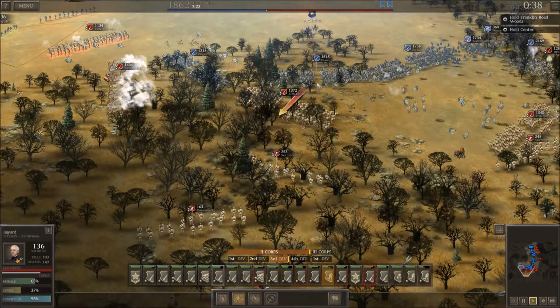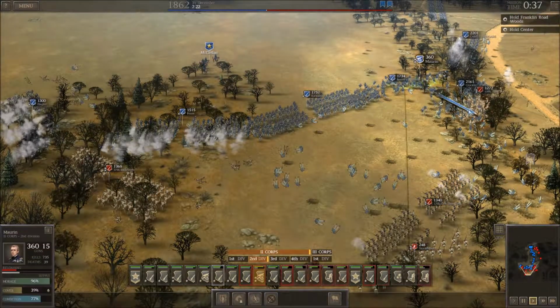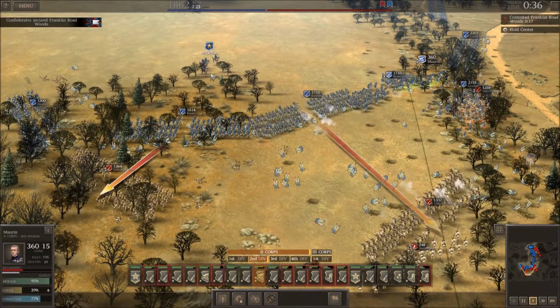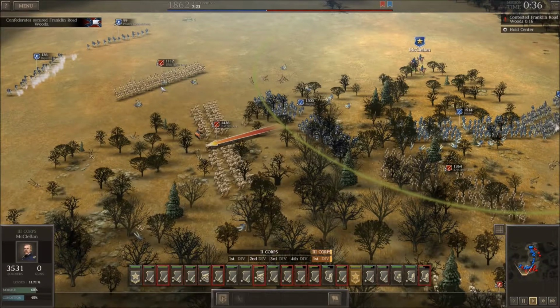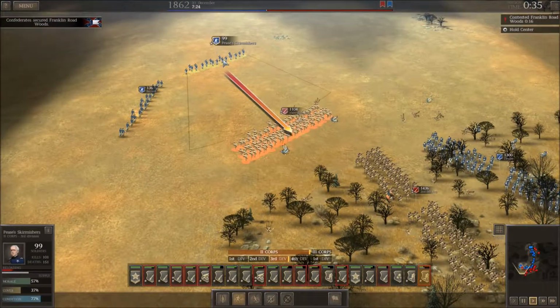Yeah, we got them. I have Pease's engaged there. Come on, Kirkland, fight him out. Maurin, no! Shoot, Maurin! Come on. We got these guys. These skirmishers can hold. Yeah, there we go. I shoot them as they run.